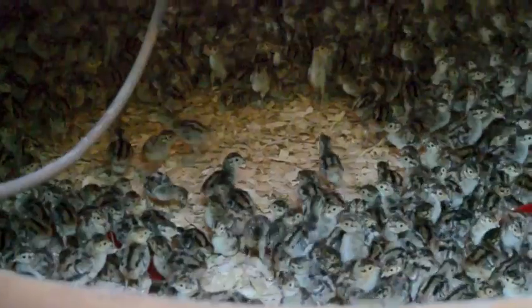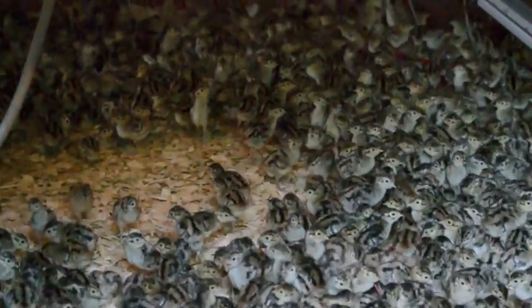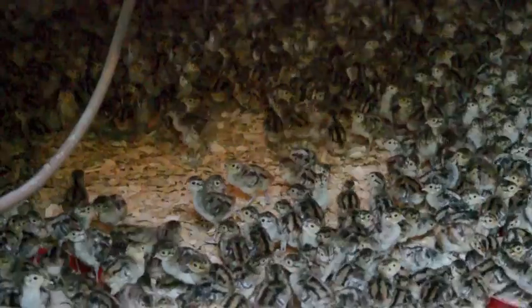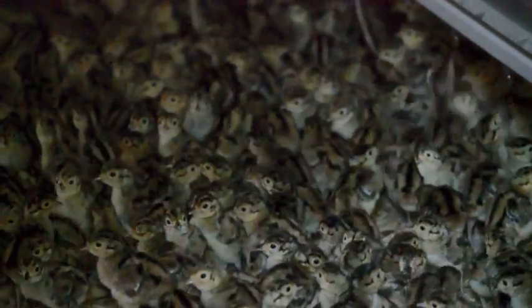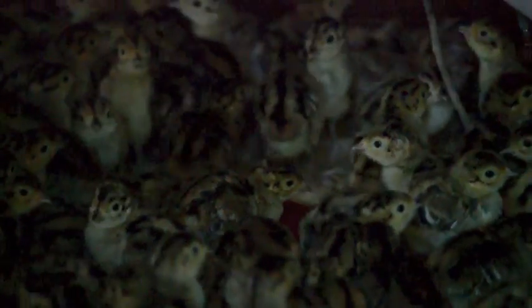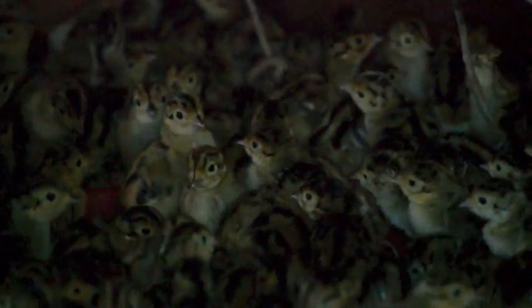This first shed that we looked into, the only space for the chicks was directly under a heat lamp, and many of them couldn't stay there for more than a few seconds. The rest of them were piled up on top of each other around the edges. Not only do the codes of practice state that the birds must have adequate space, but they should also have environmental enrichment. Perches, scratching areas, hiding places, sight barriers. There was none of that here.